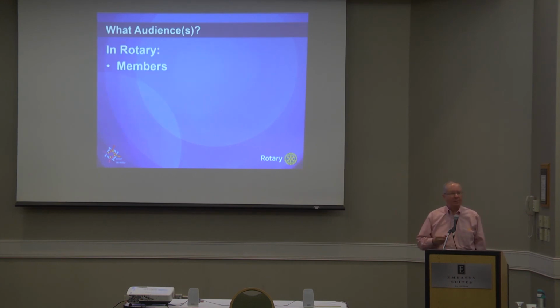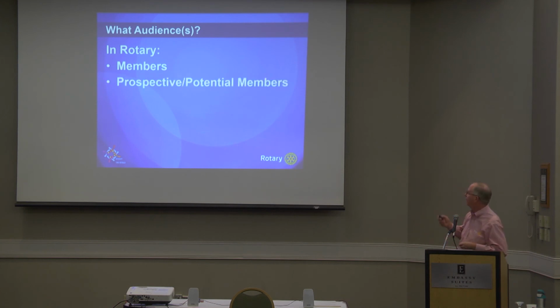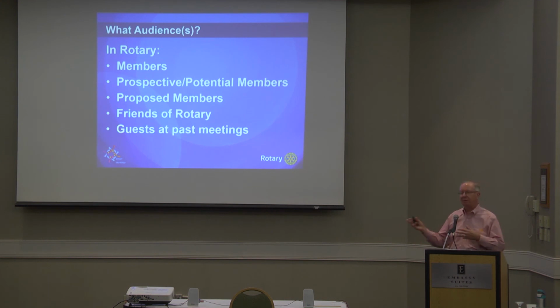What audiences? In Rotary, of course, part of member retention is keeping members attuned to what's going on in the club. If they're not coming to meetings, at least maybe we can send them something on occasion and say, hey, there is something going on here if you show up. Prospective or potential members, proposed members, we have a group called Friends of Rotary. We also capture guests, maybe or maybe not potential members, but they came to a meeting once with one of our members. We'll ping them every now and then.